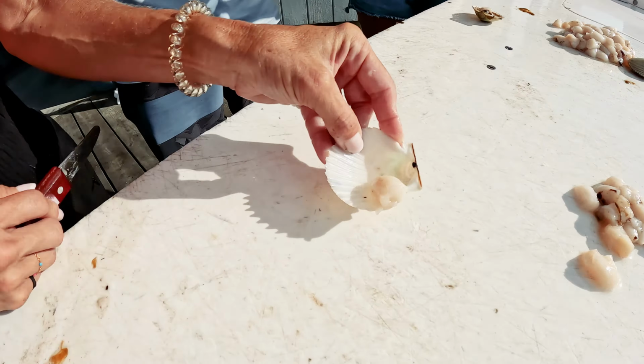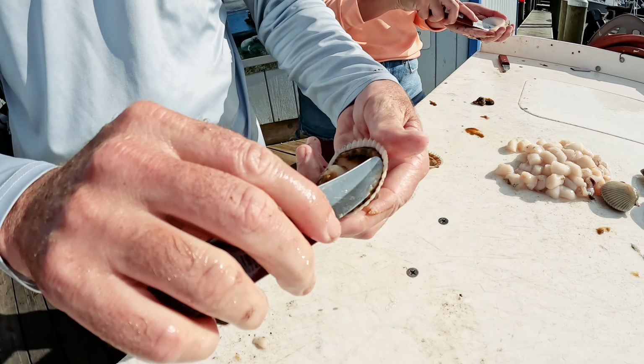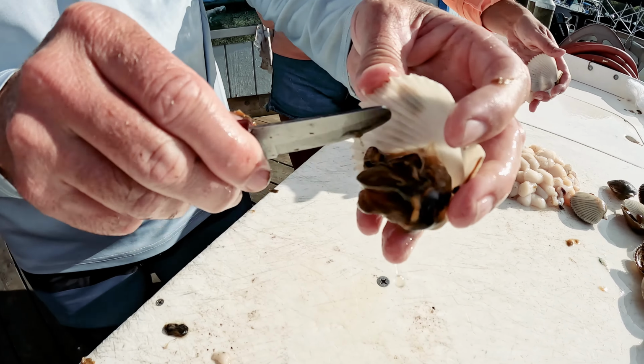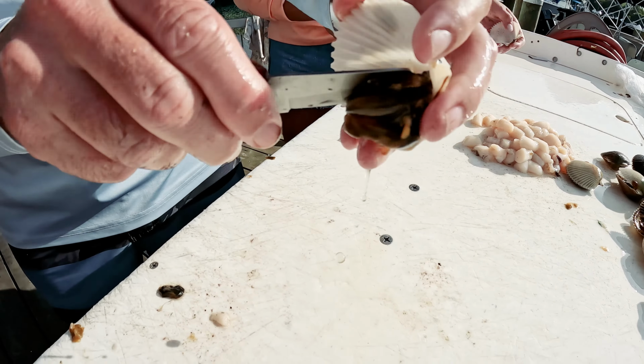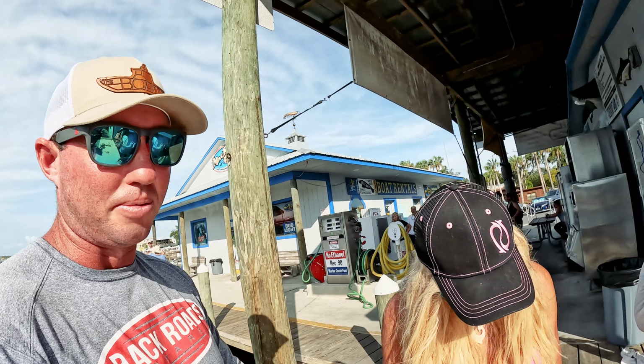So let's watch Brandon go. He's going to cut it loose from the top. This is the fun part. This is the tricky part. Slide that whole body over. You get that scallop. So you open it up, cut it loose from one side, and then pull all those eyes and everything over the top of the scallop with your knife, just working around it, and then you cut it off the shell. I'm going to have him do one more in a second after this one.